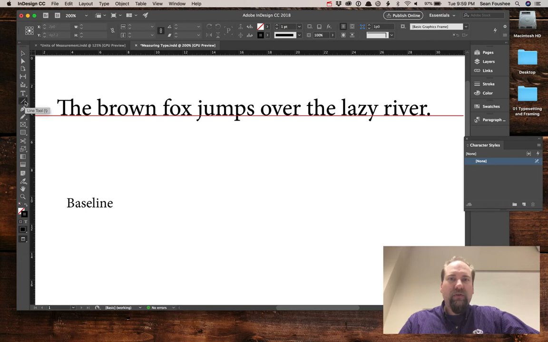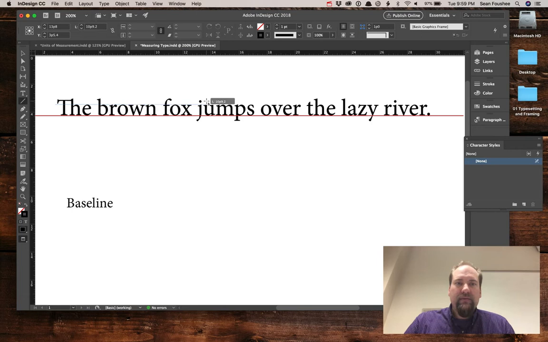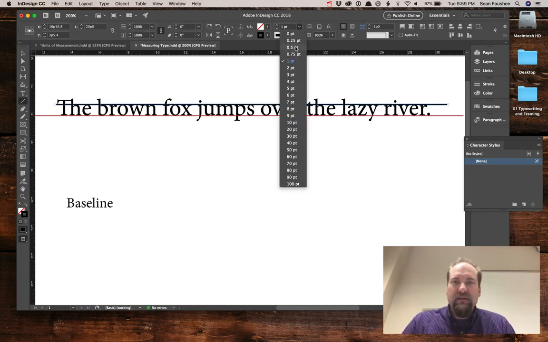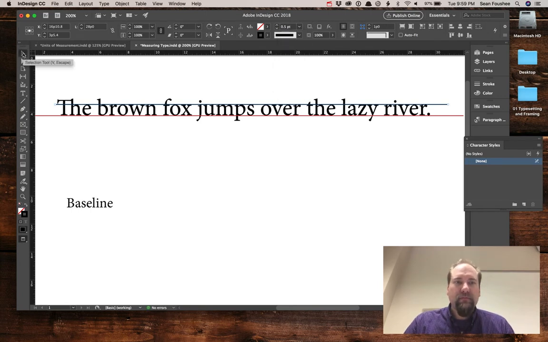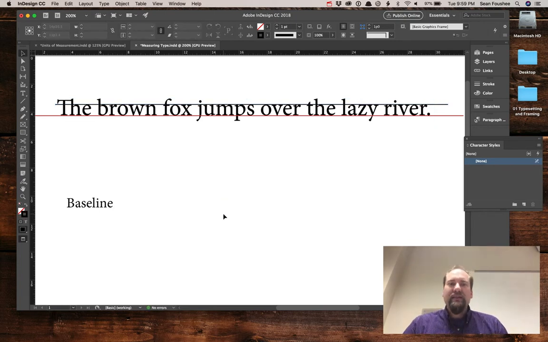I'm going to go ahead and grab the line tool here, and I'm going to create another line. That line is what we call the X height. So if we look in this text, you'll notice that we do actually have a lowercase x. And the lowercase x should define the height of what we call the X height. And that's a little bit big. Let me change that down. There we go. Bring that down a little bit. All right. So if you look at the black line now, the black line is touching just the top of the lowercase x. That is considered the X height.